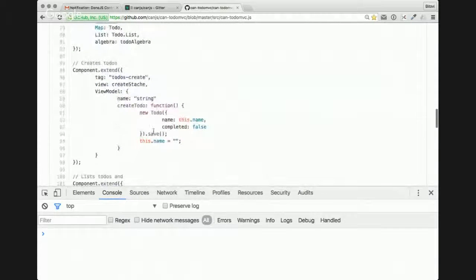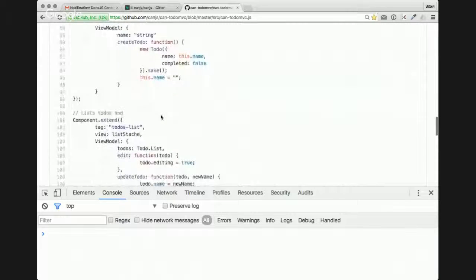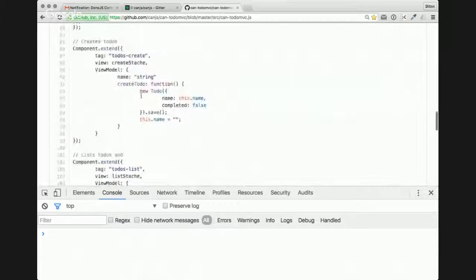The component pretty much looks like what we're used to. I think the view model is new, right? I think the capital V ViewModel. I think he added that so that if you use capital V ViewModel, then it's going to be a can-define map. I could be wrong on this. Oh yeah, we didn't have a capital ViewModel before. We had lowercase v. You see here it's defined, right? And there's a missing comma here, but it's pretty straightforward, right? You just say create to-do, and then you map it.